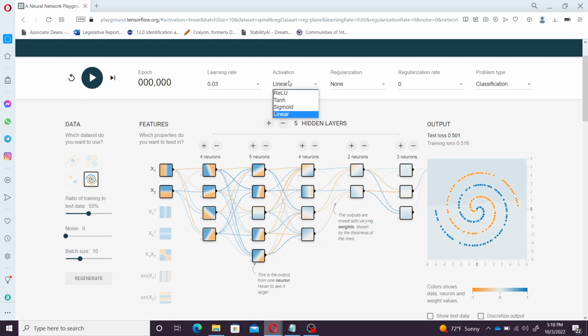As an example, I'm going to pick linear, and just based on what I just added here, I'm going to use linear to try to run this against the spiral. And you're going to see that it's not going to work really well. Linear right off the bat isn't going to help us because it's not converging properly, because it's wanting to do blue where there's orange, and orange where there's blue.